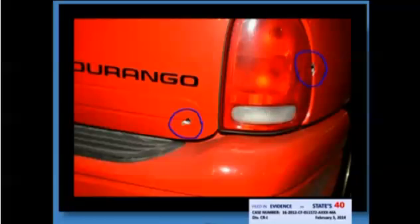Yes, sir. All right, let me go on to State's Exhibit 40 and ask you if that's a close-up, and then can you again circle those same two bullet strikes? This is the one on the hatchback, and this is the one near the tail end. Yes, sir. And by hatchback, is that the rear door that opens up as opposed to out? Correct. It opens upwards. Right.